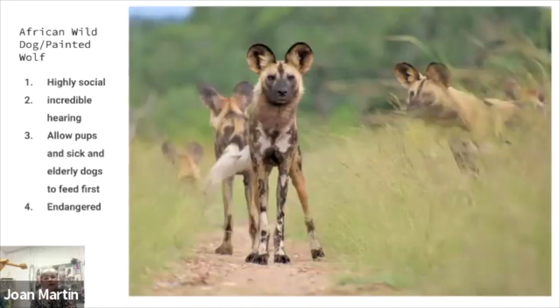So the African wild dog, many people think that it's a form of hyena, but it isn't. It's sort of a relation to the wolf. And it's a very popular subject matter for artists in South Africa, because it has such beautiful markings on its body. I've been commissioned to do quite a few paintings of these dogs. Some corporates have asked me to do paintings for their offices.